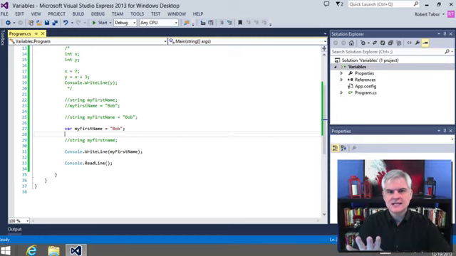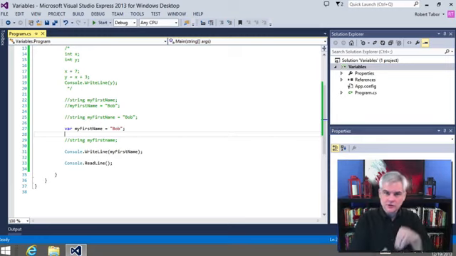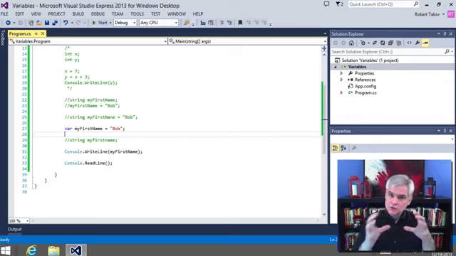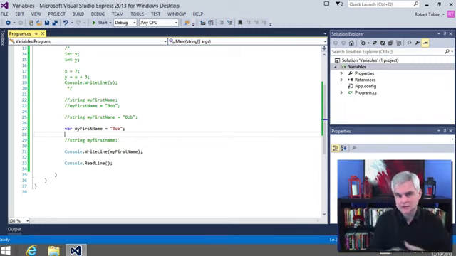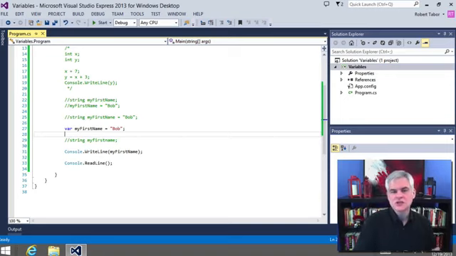So the idea is this. The C# compiler, what takes your code and actually then turns it into a .NET assembly that will then be executed inside of the .NET runtime, so it creates that .exe file in our bin debug directory or our bin release directory. So the compiler is smart enough to see what you're initializing the new variable to contain. So why not just let it figure it out?